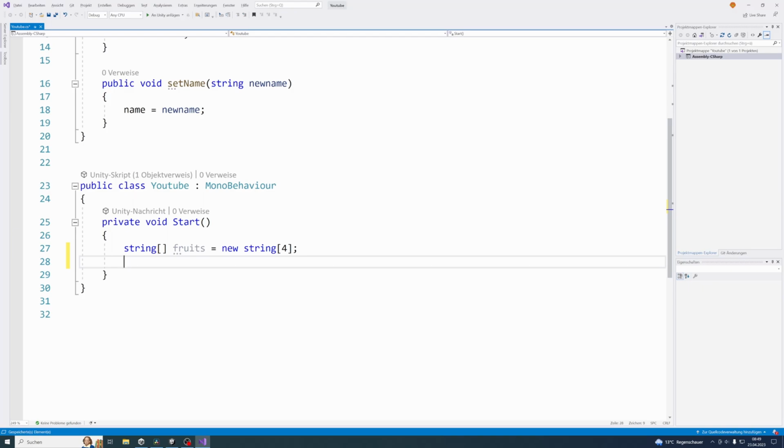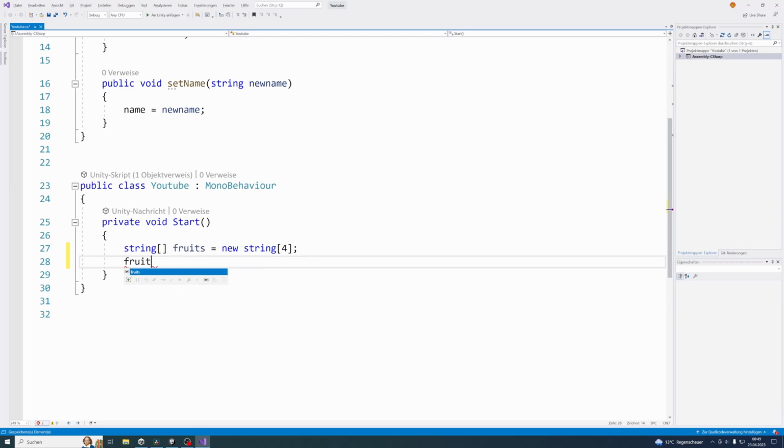We gave our array the length 4. That means we can save 4 elements inside it. But that also means the last element inside the array is the element 3, because we start counting by 0. That means the first one is the 0. Okay, let's try to save the string banana in the second element of our array. Remember, the second element of our array is the element number 1 because we start counting from 0.